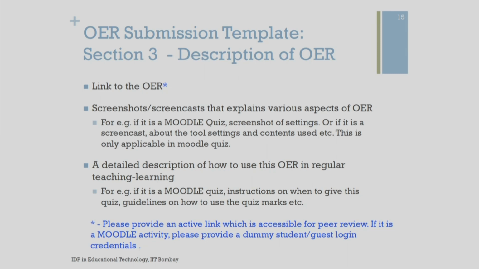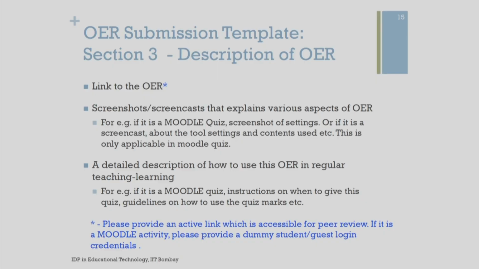If it is a video, it should not be a private video; it has to be listed on YouTube, so not unlisted or completely private, but public. Somebody needs to actually look at your resource to understand what you have created. So make it active, and for Moodle logins, give a dummy login, a guest or student login, with which others can actually look at your resource.